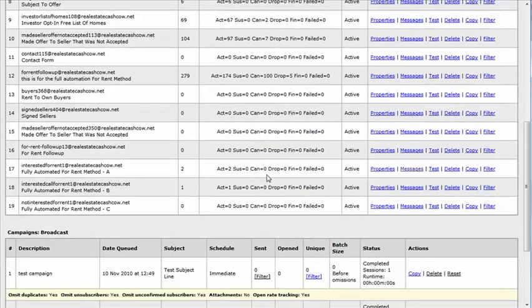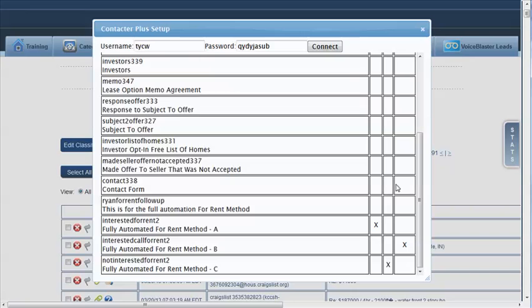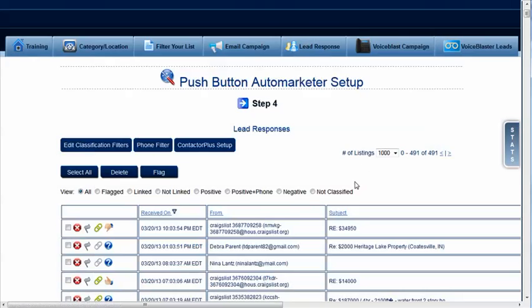And if you scroll down the page here, and I haven't been using this particular account, this is a different one than is connected to the auto marketer that I was showing you, but they would be going into these, and you'd see how many people have gone in to those particular campaigns. We've used some of these other campaigns for other things like our buyer campaign and such. So I just want you to know how that's working, and when it goes into that Contactor Plus campaign, it's sending out those emails to follow up with those people.